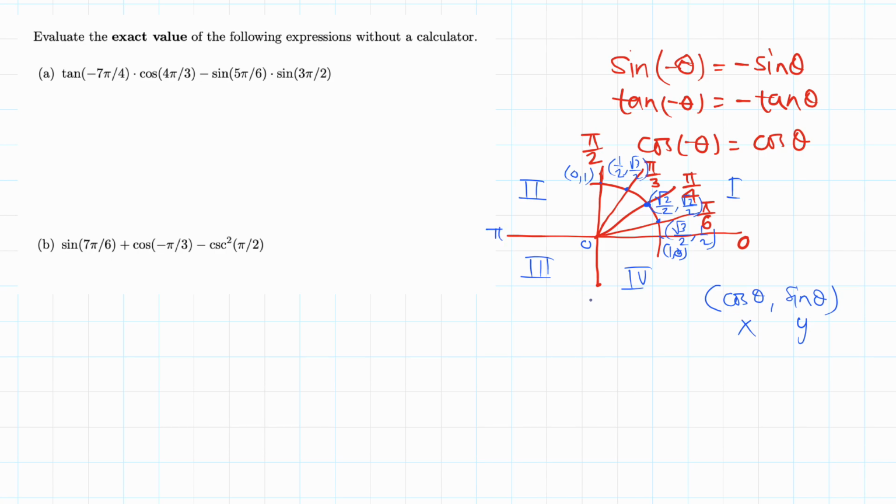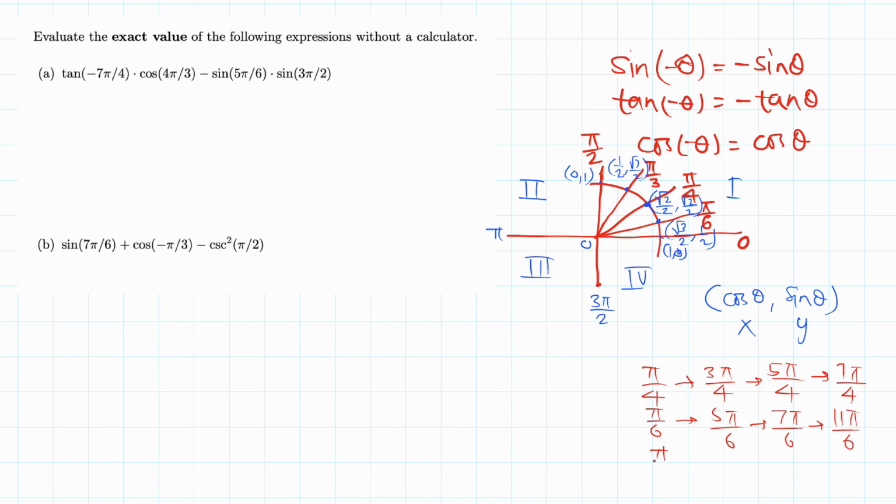Okay, this is 180, 3 pi over 2, 270. And we need to know the following standard angles. When we have pi over 4 in the first quadrant, in the second quadrant we get 3 pi over 4, third quadrant 5 pi over 4, and 7 pi over 4. And there are two more. For pi over 6, in the second quadrant it means pi minus pi over 6, that's 5 pi over 6. Here pi plus this angle, 7 pi over 6, and 11 pi over 6 here.